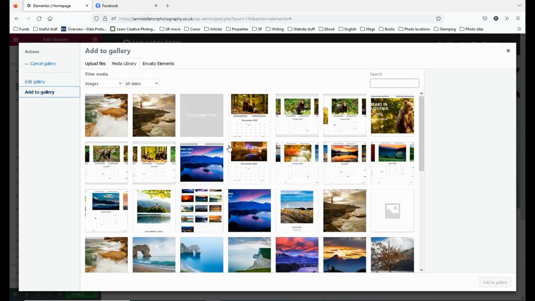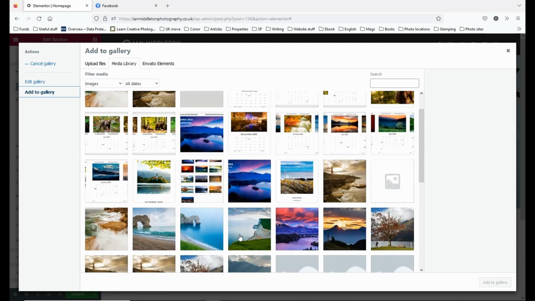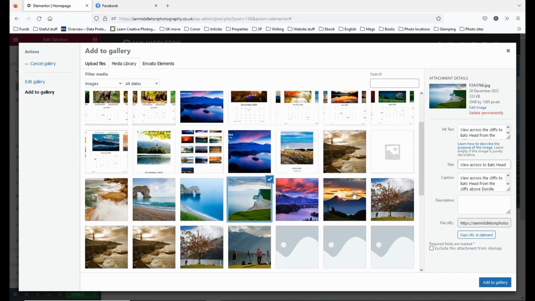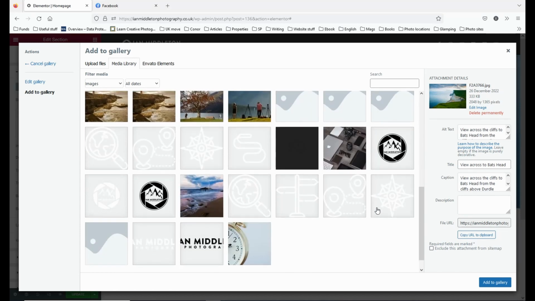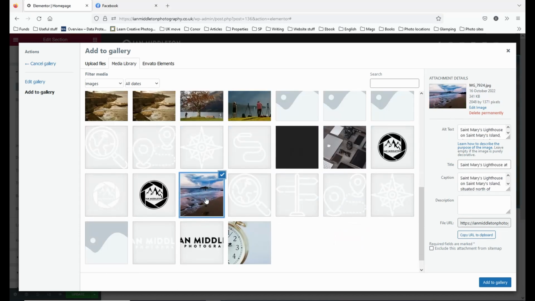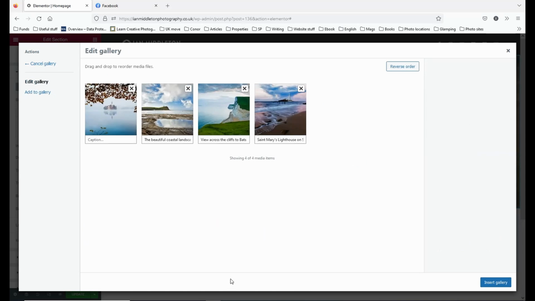I can go back to my gallery and maybe choose some different images. Let's choose these two. No, that one's too small. This one's big enough, and maybe this one. Let's see how they look. Insert gallery.